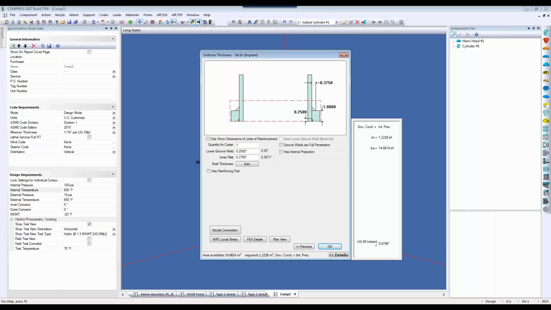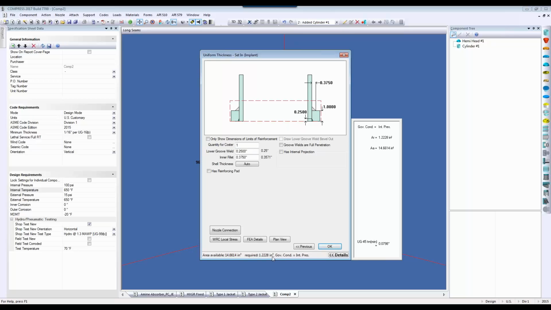And we're going to come to the second screen. So again, this still looks very familiar to what we had before. Now, the difference here is, when we're reviewing our areas, we come down and say, okay, I've got just under 15 square inches, and I require just over 1. So this is meeting code requirements, so great. We don't really need to do anything here.